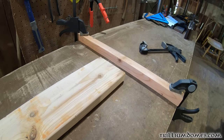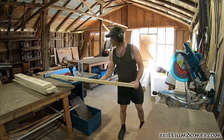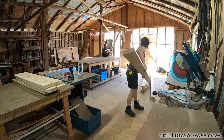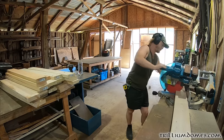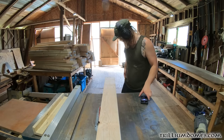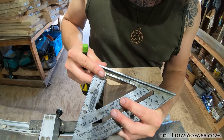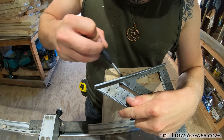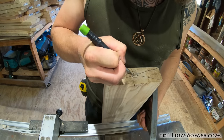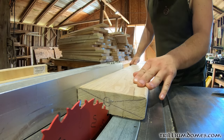so it's easier to handle. I usually choose 2x6s for a 10 to 25 foot dome because you can get 4 good sized struts out of it. Since we're going to get 4 struts out of this board, we're going to rip it in half first and then apply our finish, and then we'll rip the struts. You can use all different sizes of wood. This is just what I've come to find seems to be the best.